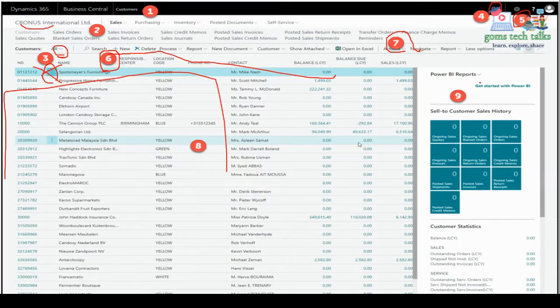And the ninth one is what we call a fact box, which can appear on the right side of certain page types. Any page type it may be, like a card, list page, list plus, document, navigate, worksheet, anything. A fact box can only display a part of a card part, list part, system part, or be limited to predefined charts. So this will give you only part of the page. It will not show you the complete page. That is the fact box.